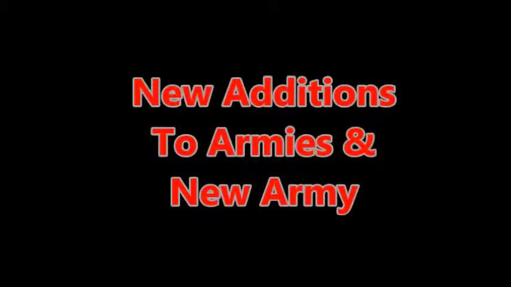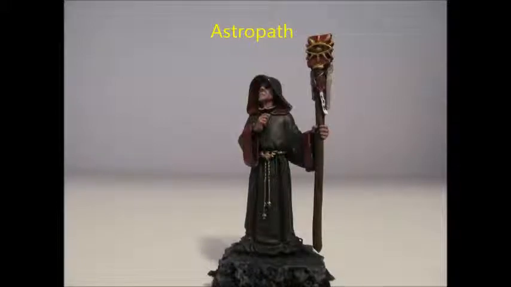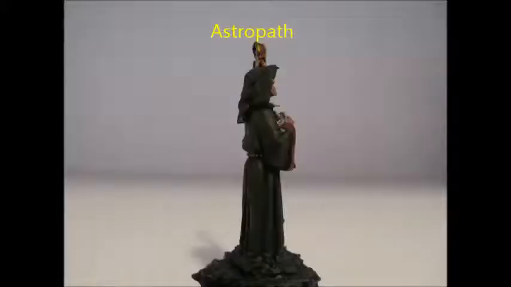Alrighty, folks, now it's time for the new additions to the armies and the new army itself. Here we have the Imperial Guards, done solely by my brother. So let's have a look-see. The Astropath. Basically, these guys are blind. They literally have no eyes. Their eyes have been burnt out. And it's their job to guide the Imperial Guards through the warp safely.